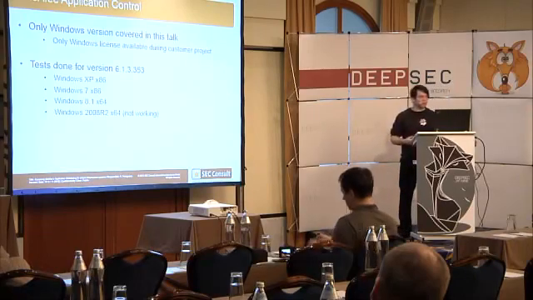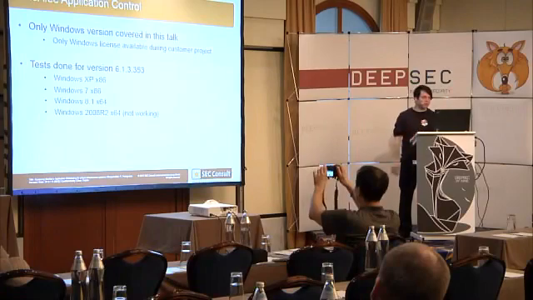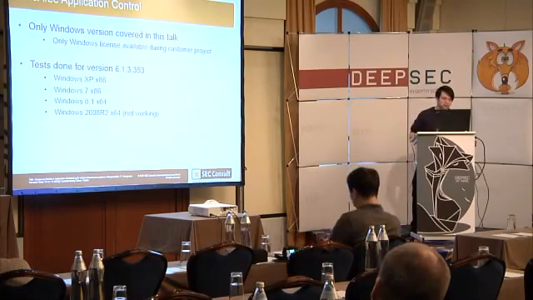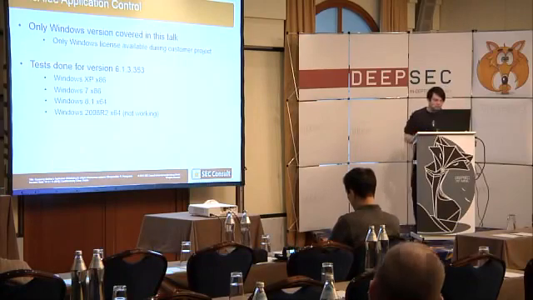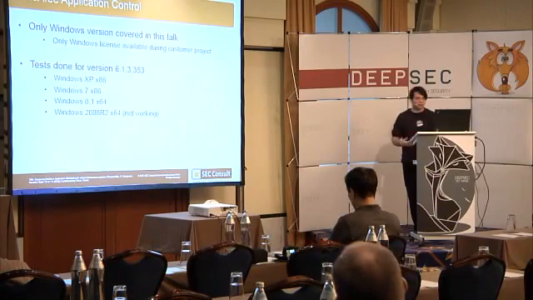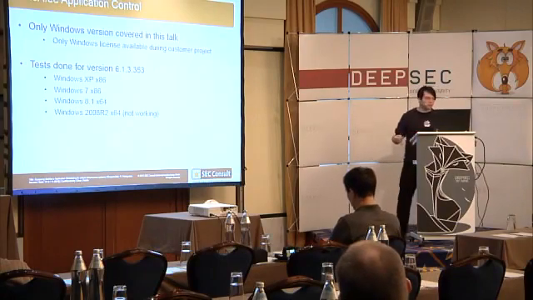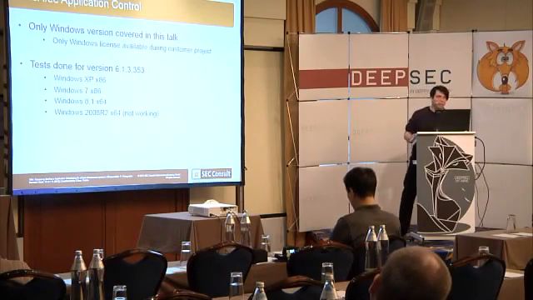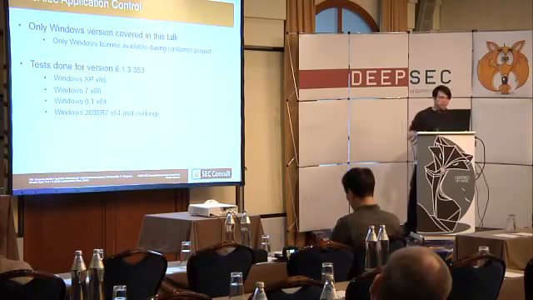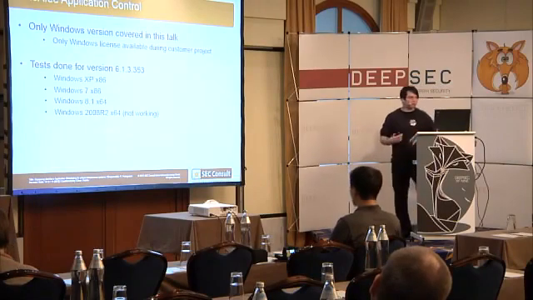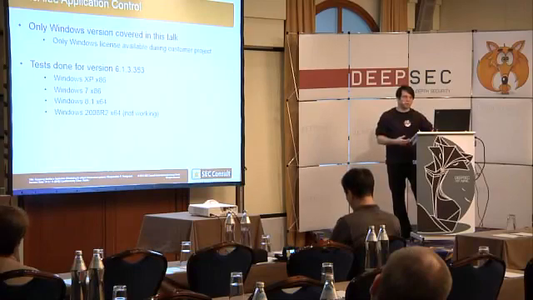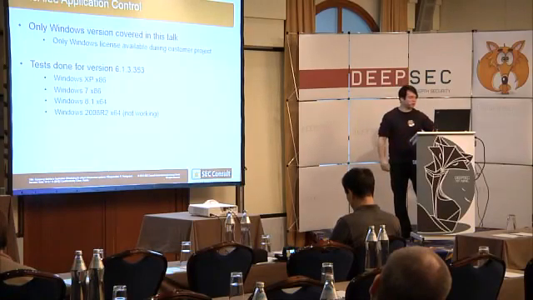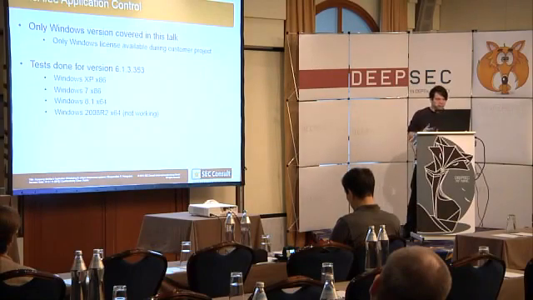I made all my tests with version 6.1.3, which was the current version when I was doing the tests. And I have done mainly the tests on the client systems like XP, Windows 7, Windows 8.1. But I've also done the tests with, so I just verified that all techniques also work on Windows 2003, Windows 2012, and so on. The reason why I've chosen XP is that XP is very commonly used in SCADA environments, but of course you should not use XP anymore because it's just not supported. So just don't use XP anymore. And on 2008 I was not able to make it work because every time I installed the application whitelisting, the operating system doesn't work anymore. So I don't really know why this was the case. But basically everything works on server versions too, and on 64-bit systems too.